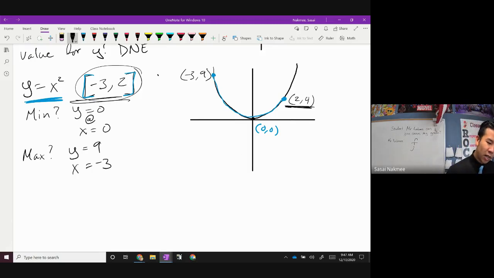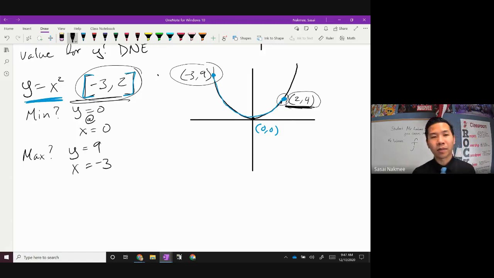So this one was almost a max, right? It's not the global max, but it is definitely what we call a local max. It's the max value for the things that are around it. Every value that's very, very close to it is going to be lower than that 2, 4. This, of course, we consider a global max. The difference between the two is that the global max is the absolute maximum for the entire function, not only just the ones around it. And the same can be said for minimum. This is not only a local minimum, but also an absolute minimum. It's a global minimum. It's the lowest point that you have for this entire function, right?